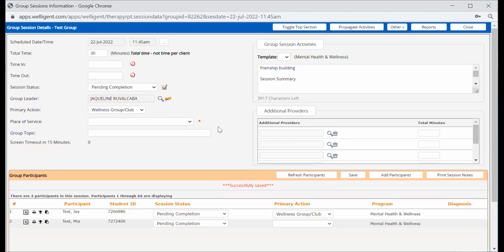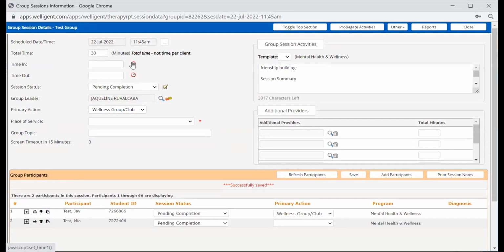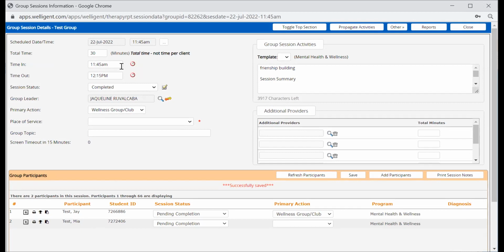Okay. The next thing that you'll do is move up into the left corner here. So again, the total time was 30 minutes. If you select the little clock here, that'll put the time frame that it is currently. So if you were doing this live, then you can do that then. If not, you can click the completed button, the check mark, and then it'll populate the times for you.